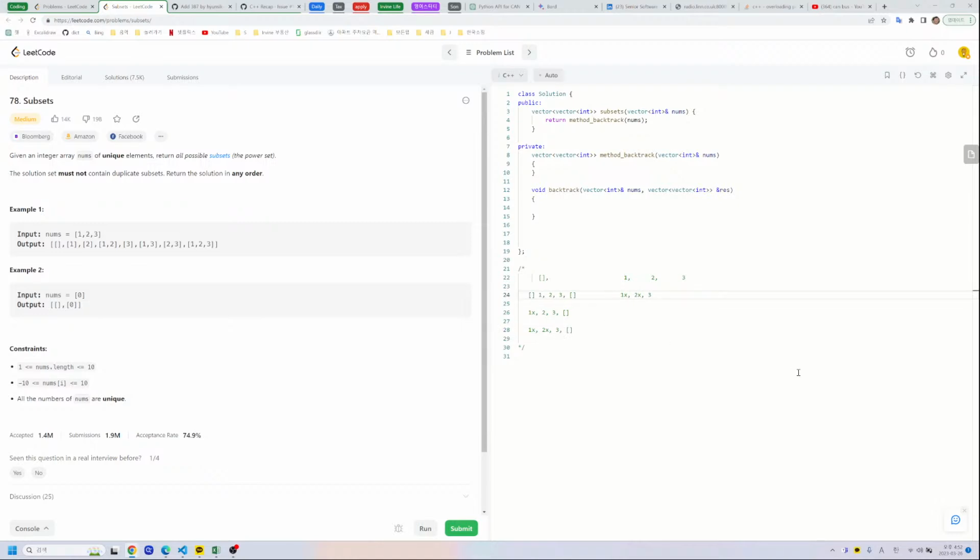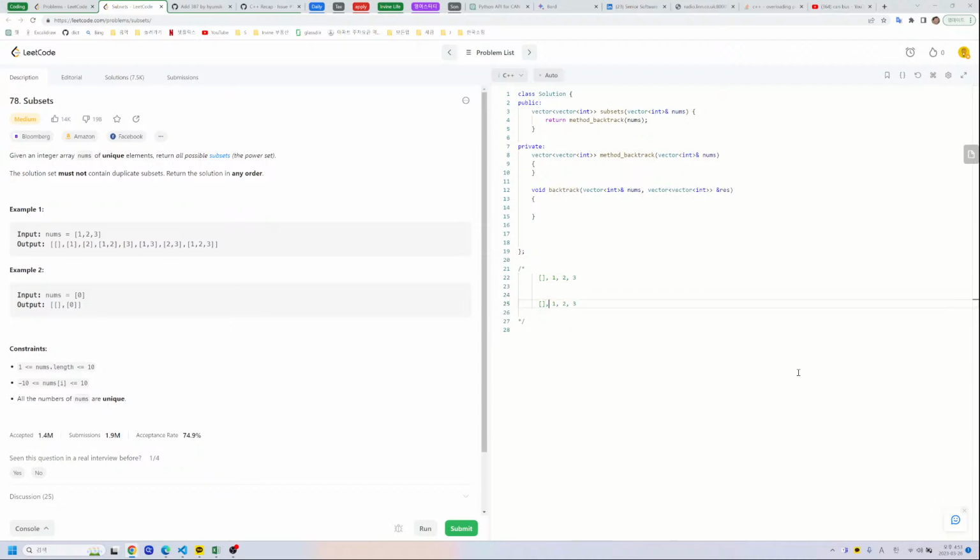Let's not use the backtrack, but let's say that this is empty, and 1, 2, 3, and the next time for empty we can also include empty. So in this case we stop.